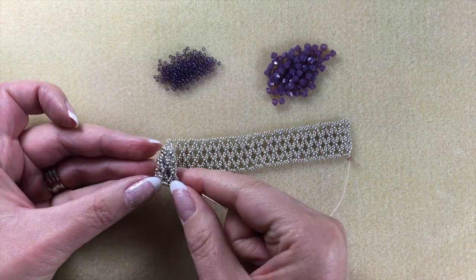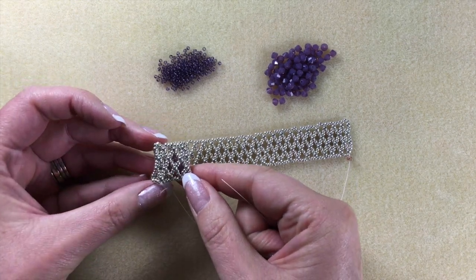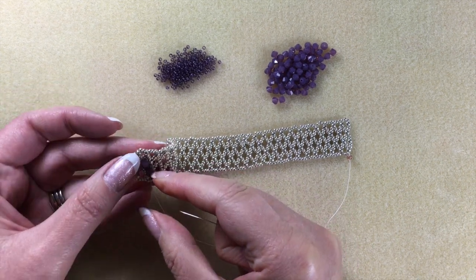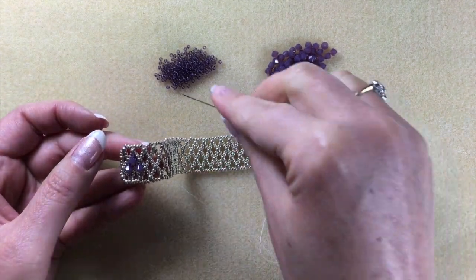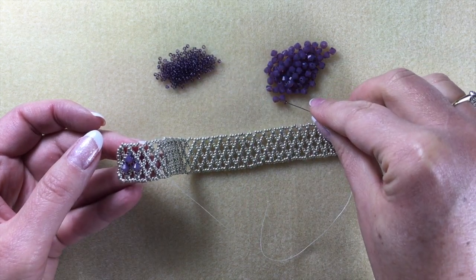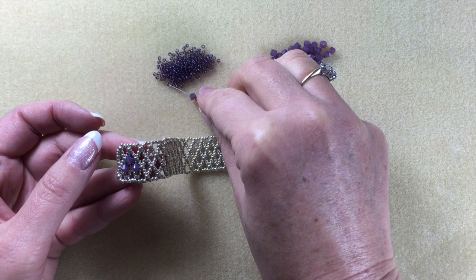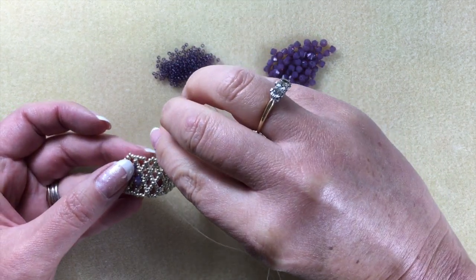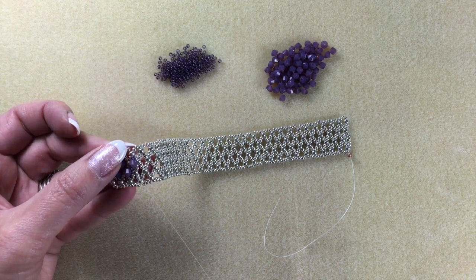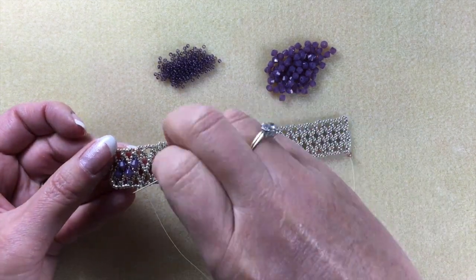So if I flip that over, you can see the netting is still as it was on the other side, but I'm starting to fill it in and embellish on this side. I'm going to pick up an 11, a crystal and an 11, and pop straight across to that 8 to fill in that side.